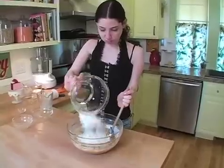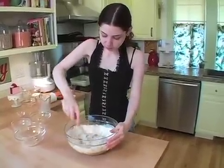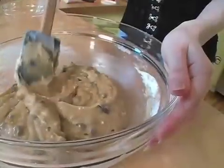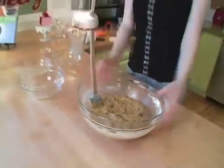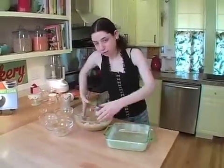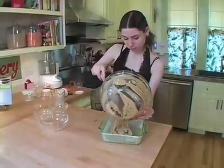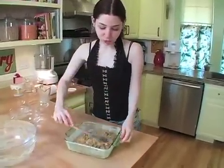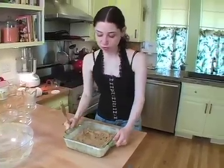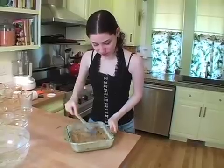Finish the flour, then just mix until it's all combined. Don't overdo it. Just like that, it's done. So we're going to take a greased eight by eight square pan and pour everything in. Smooth the top down a little bit — it's a little thick, so you do want to use the spatula. It'll also help you get into the corners. Just shake it around, wrap it on the table — it all works.